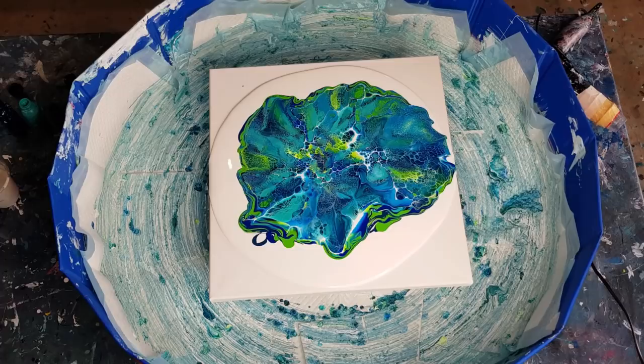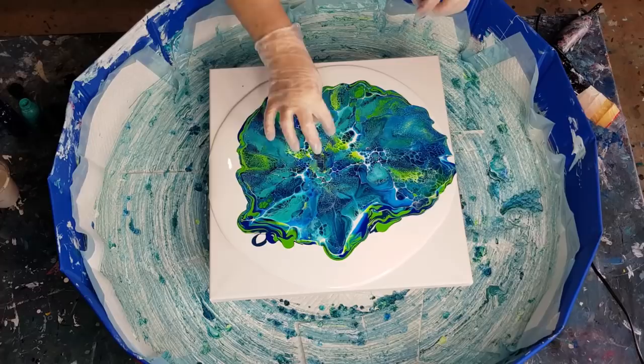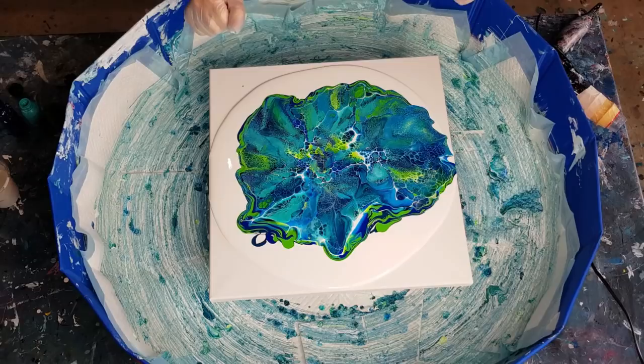Let me just pop the net back over the top. It's sitting over the top of the blue one and also, you know, that brown and turquoise one that I did. Okay, so so far I really like how I'm getting little pops of color throughout. Very pretty.